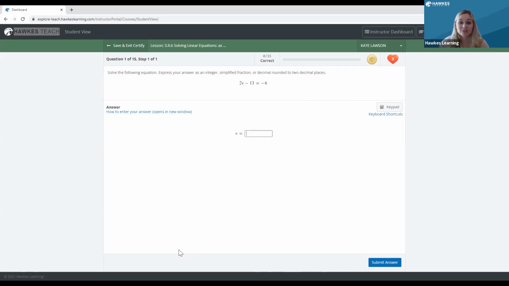Now, in and of themselves, learning aids are great things. You do want your students to use them. They do help them learn. But if you're not careful, they can also really quickly become a crutch. And your student might not even realize how much they're relying on them until they're removed come test time. And then it's, whoops, I don't know how to solve this equation like I thought I did. So our mentality is use them as much as you need to in the practice mode, so that by the time you get to Certify, your students can prove to themselves and to you as their instructor that they can complete a set of questions without any outside help. And we find that that does really help those grades translate from homework scores to test scores.